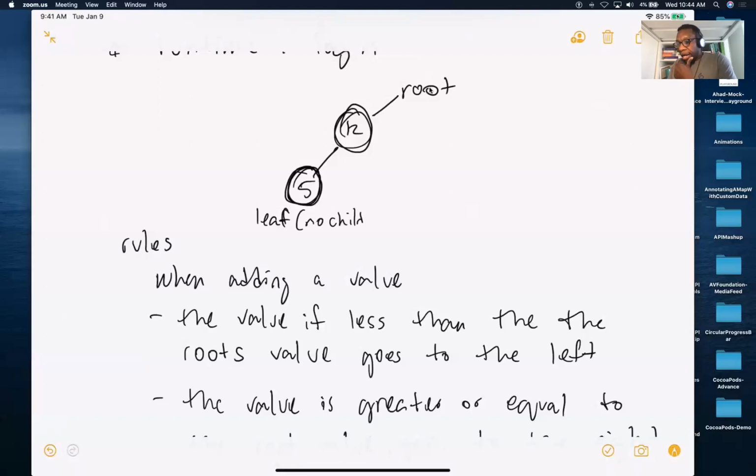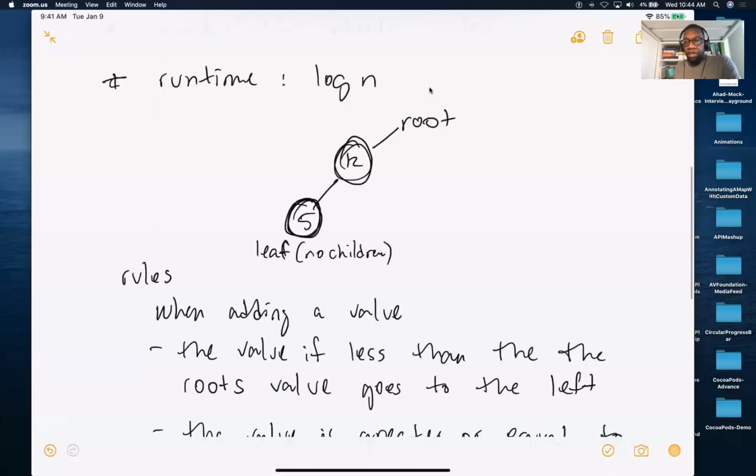Okay. Give me a number greater than 12. Anybody? 32, you said? Yes. Okay. So in that case, 32 is going to go to the right of 12. We'll have 32 here. Somebody else give me any number. 48, you said? Okay. So we look at 12. Is 48 greater than 12? Yes. We go to 32. Is 48 greater than 32? Yes. So we put 48 on the right of 32.